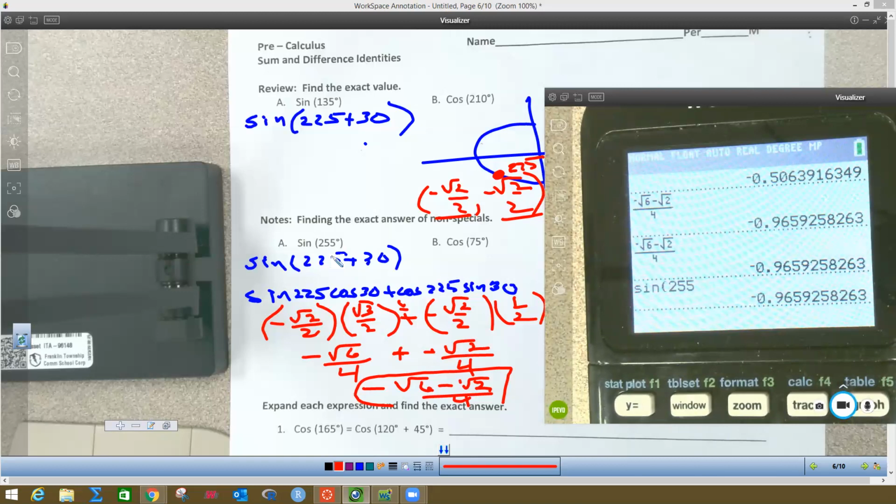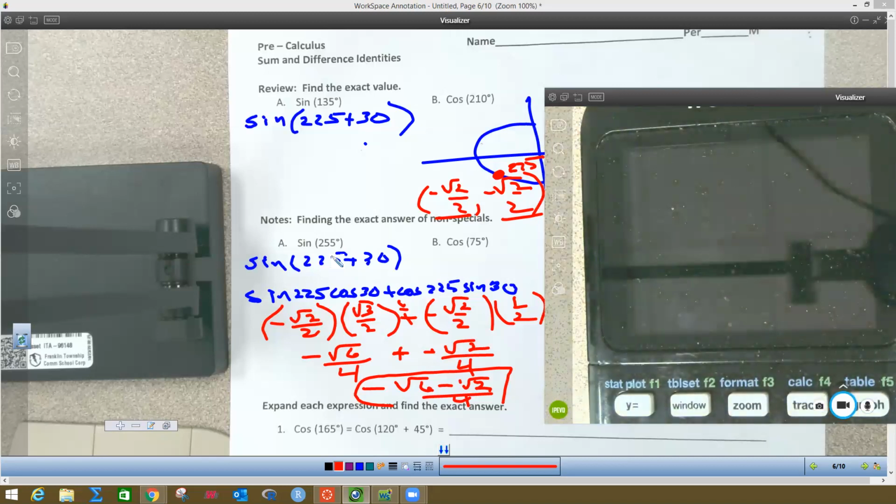Yeah. You guys should have said when you had a different decimal that I was in radians right then when I did 255. Did you guys do it with me? I hope so. You should practice this. You see the two decimals are the same? That means we're right. All right, we're going to go on. And if you want me to check the next one, I will, but I'm going to go on and do cosine of 75 now.